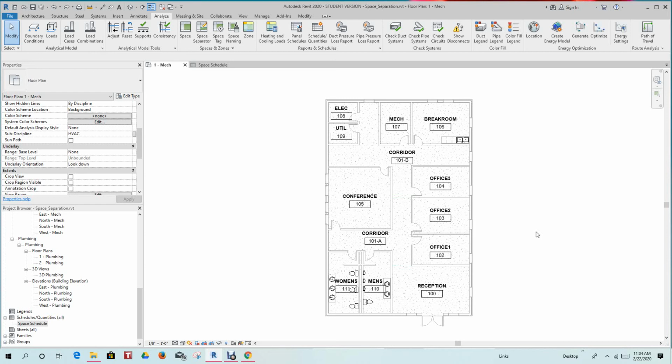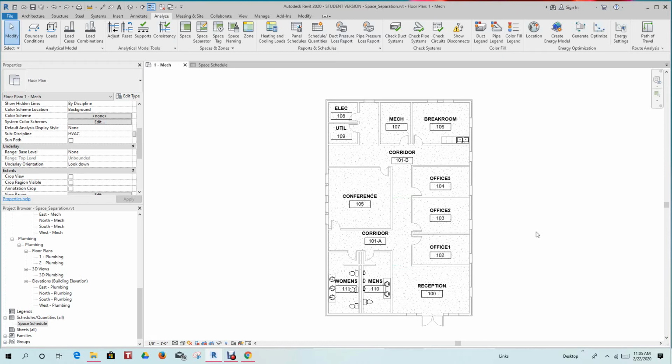In this lesson, we'll cover creating zones. Now you know that spaces are created in MEP in order to run analysis on elements and areas within that zone. HVAC analysis is our next step, once we have our spaces, to create zones. These zones are controlled by certain temperature and humidity or any other elements within that area or within that zone.